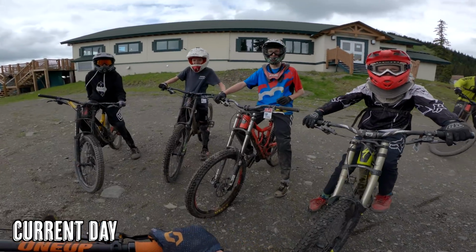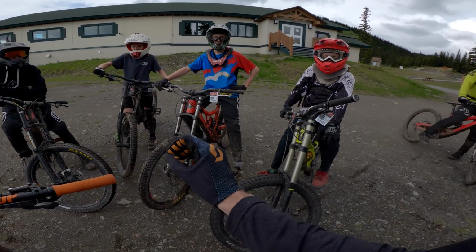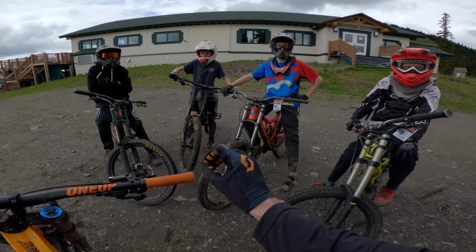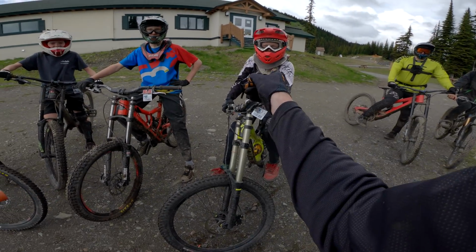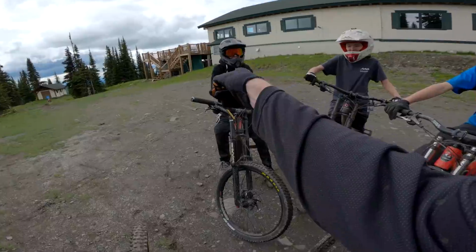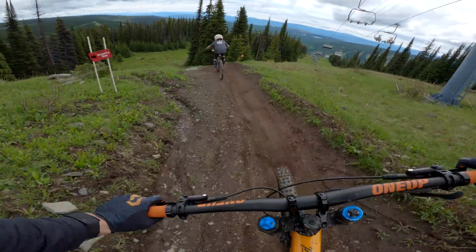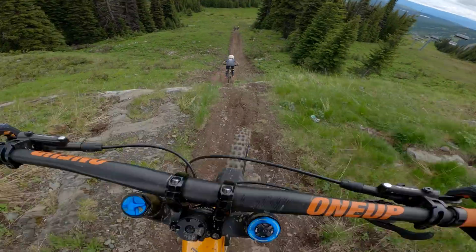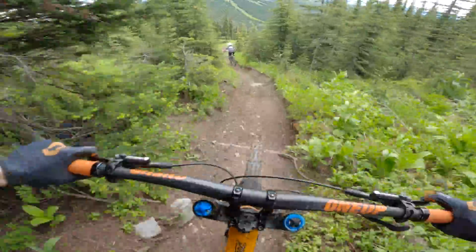So when I saw him and his buds in the lift line, of course I said, hey, come and join us for a lap. I asked if the next trail was in their skill set. Yes. That they understood that I'm not making them ride this trail. Yes. And that it was their decision to ride this trail with me. Yes. Cool, so now that's out of the way, we headed down the top of Insanity One and made our way to Smitty Steeps.